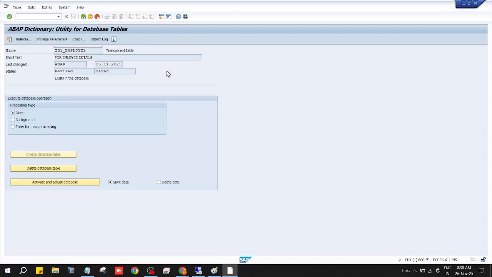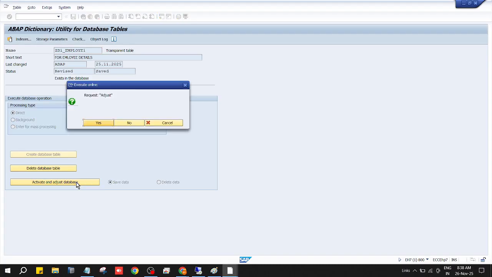Okay, if you want to do the conversion, you have to go to this procedure, activate and adjust database. This procedure is called the conversion process. If you click on this, it will say yes. It will take some time.